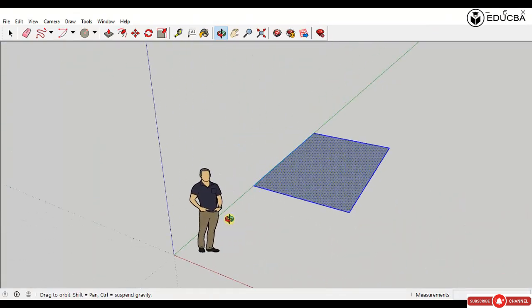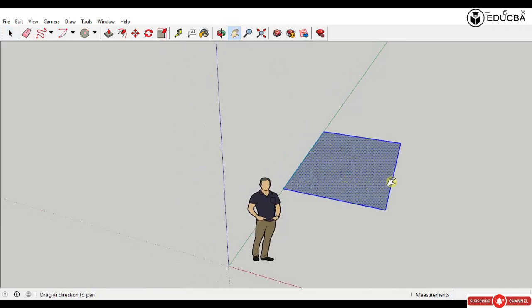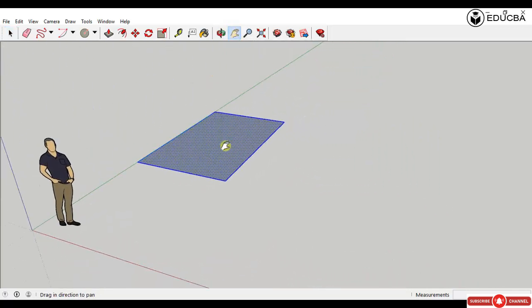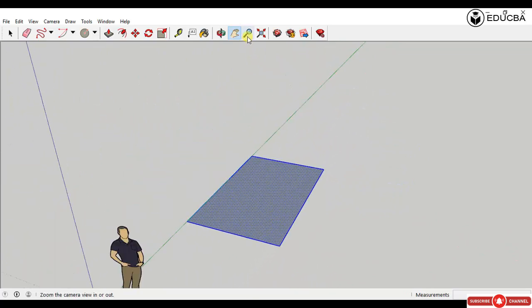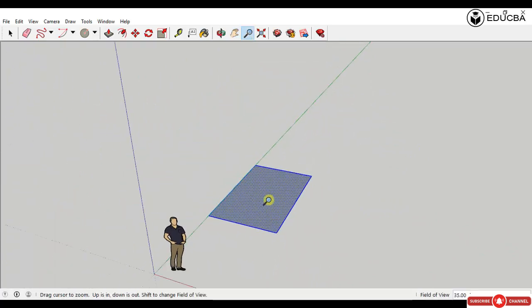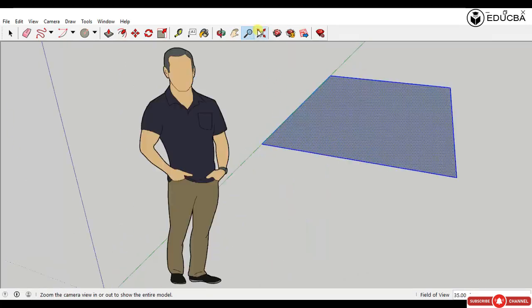If you want to pan, then you have this hand. Everybody knows how to pan your model or whatever you're viewing. This is where you zoom in and zoom out. You can also use your scroll button, and if it's not working and you want to zoom in or zoom out, you can do this.